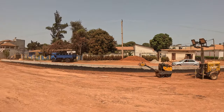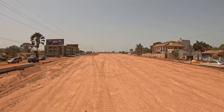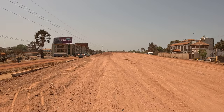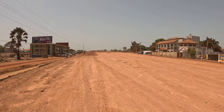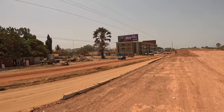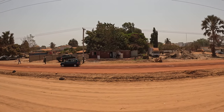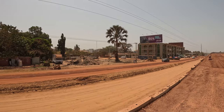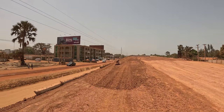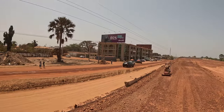So here we are, there's the machineries, the heavy duty machines. We're going up. It's quite hilly, guys. It goes right up. So let's climb up the flyover or the bypass. They call it flyover because the vehicle goes right up and straight, so the other ones go underneath. But it's not ready yet. As you can see, these people are dismantling, taking the roof off. They got told off by the people that go around and tell them to knock this away, or else they'll arrest you, or they'll do it themselves. So they give them 24 hours. If you don't take it off within 24 hours, you get arrested.